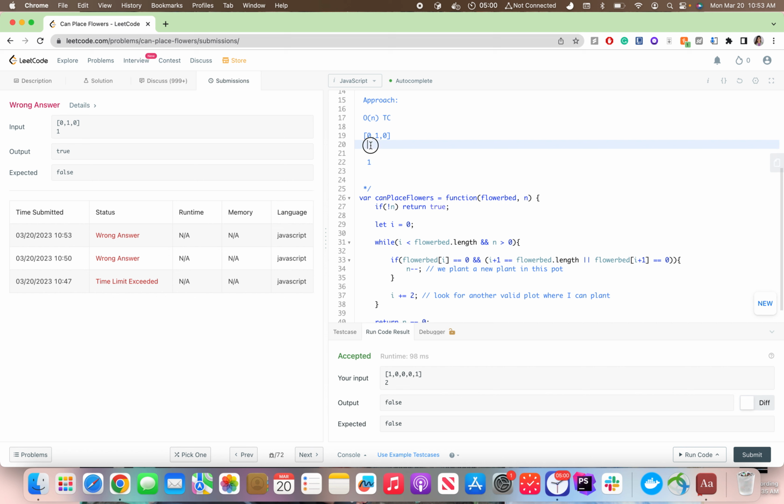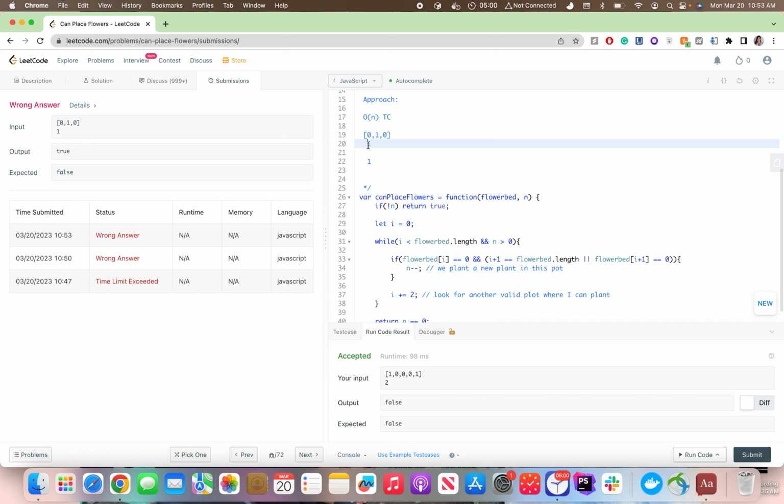So for this one, i is at 0, and in the beginning, first of all we will check if this is equal to 0, and we'll also check if i + 1 is equal to 0. This is not equal to 0, right?